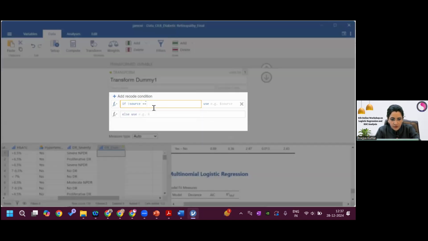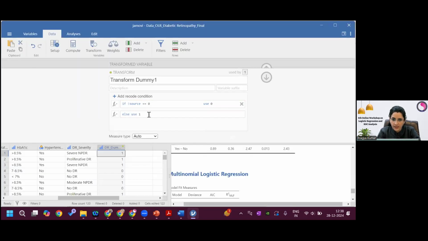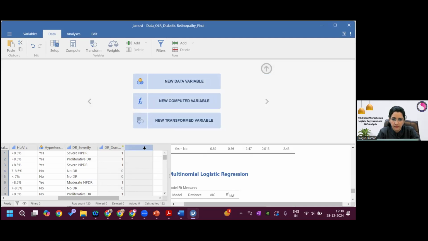I will use 0, because 0 is without any complications. So I am using this as 0, and the rest, everything I am clubbing together to give as 1. So rest I am writing as 1 and then press enter. So this is my not DR and rest.